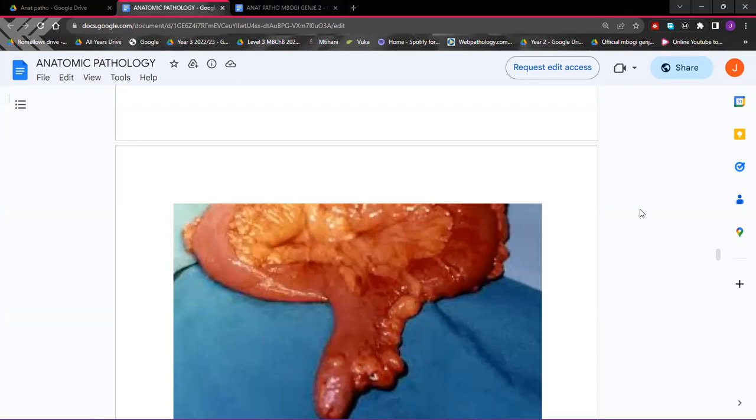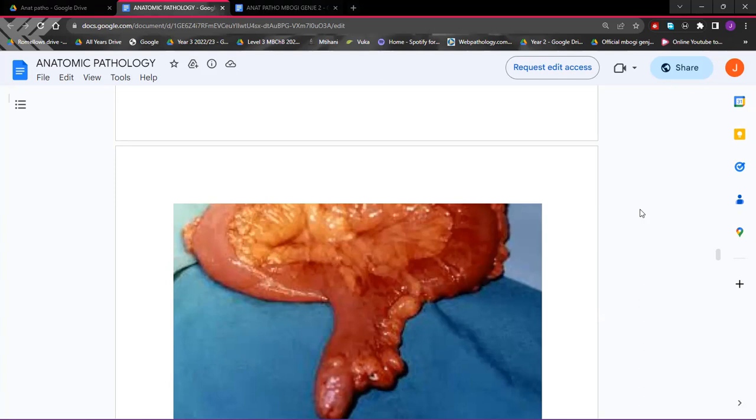So basically, here you have an outpouching protruding from the alimentary canal, right? So maybe if you're asked to describe the gross morphology, you can say there's an outpouching. I also see some reddish areas, probably significant for hemorrhage, right? And so basically you have two types of diverticulum. Who knows these types of diverticulum? How can you classify diverticulum? Yes, exactly. You have true or false diverticulum.